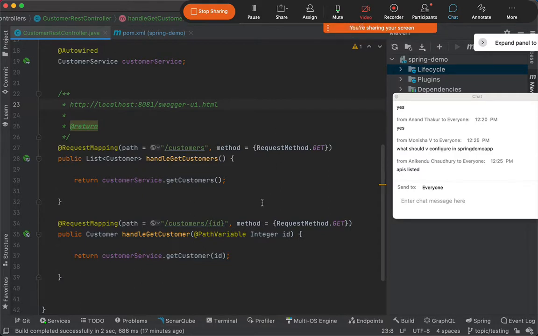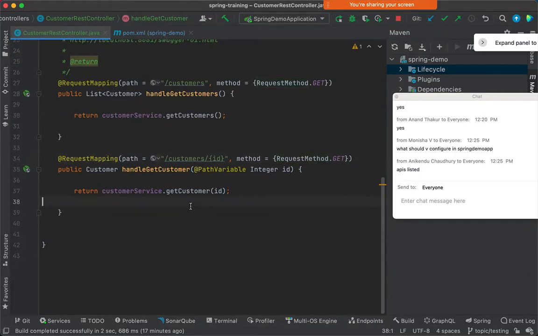Okay, very good. Now I'm giving you all another assignment here, friends. I want you all to implement all the other APIs without any body in the method.